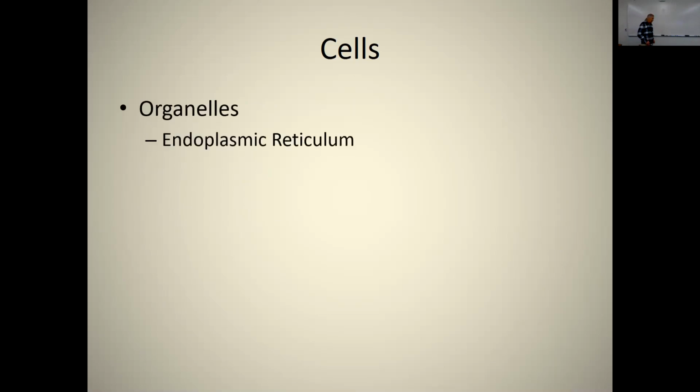Okay, endoplasmic reticulum. This is folded internal membranes that are connected to the nucleus, actually. And there's two types. The rough endoplasmic reticulum has ribosomes along it, and that's where dangerous proteins and proteins that are going to be exported from the cell are produced, in this protected area inside this membrane. And then there's also the smooth endoplasmic reticulum, where lipids are made.